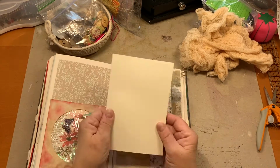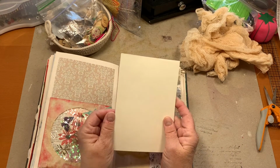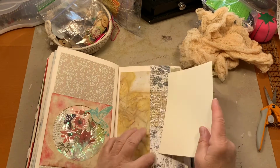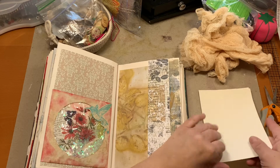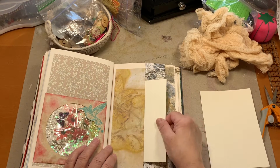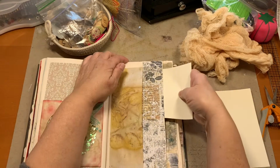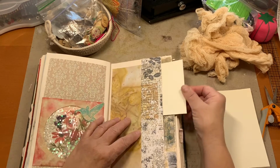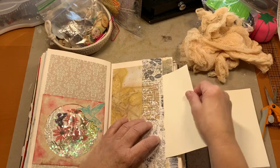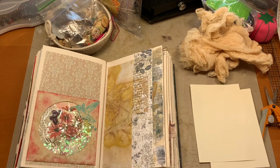I have this pre-cut lightweight cardstock from Hobby Lobby. They come this size, and they're really good for making chubby tags to wide tags, or sort of tallish tags to stick in pockets like that. And I really like them. Like this one could go that way if I just cut the little bit of top off, or that way is very nice as well. So let's see.